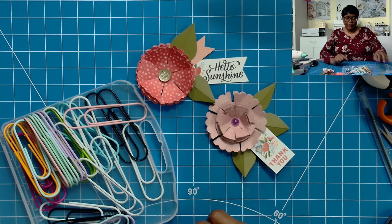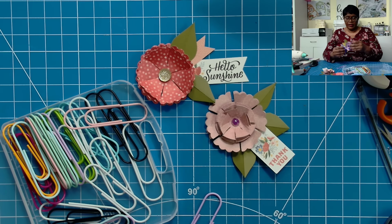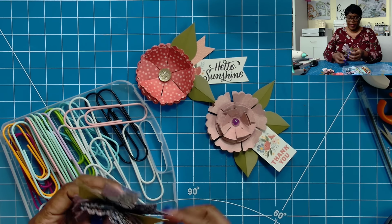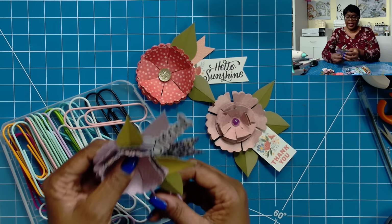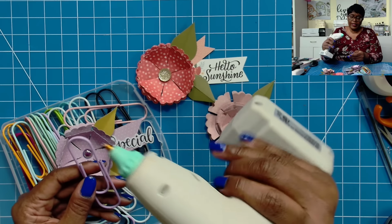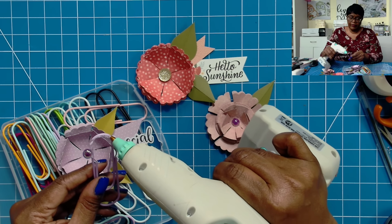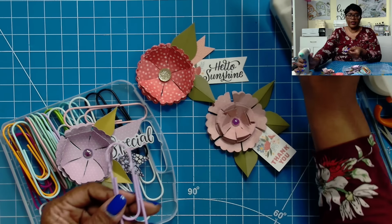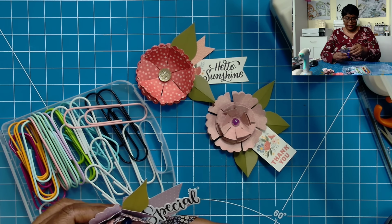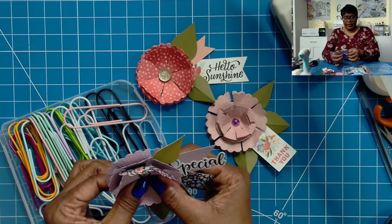I am going to bring in some jumbo paper clips. And since I already have a little purple bag made, I am going to take this jumbo paper clip and we're going to put it on like this. So this will allow for us to be able to reuse this piece of ephemera over and over. So I've added some glue there. I am going to take this and just put it on the back here like this.